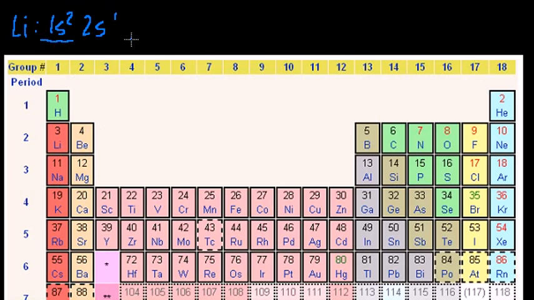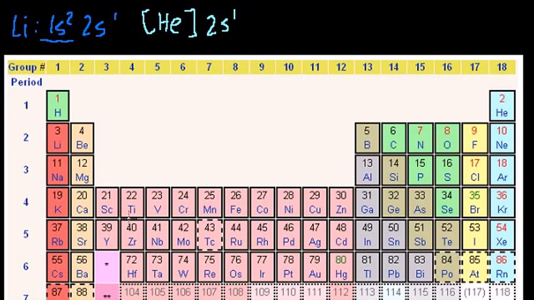So this could have also been written as, I'll do it in light blue, helium 2s1, which essentially means that lithium's electron configuration is exactly what you would have written for helium's electron configuration, and then you would have written 2s1. You could do that a bunch of times.